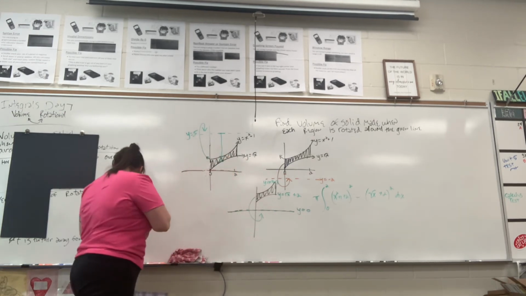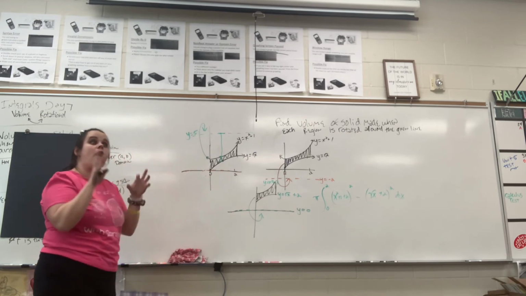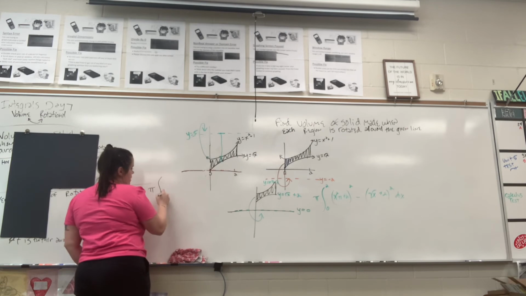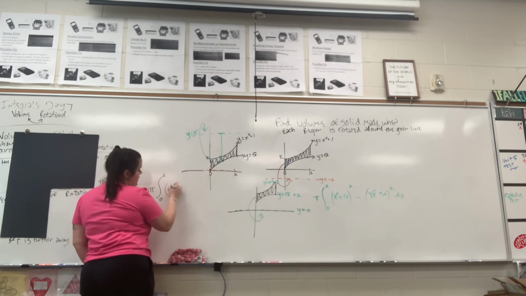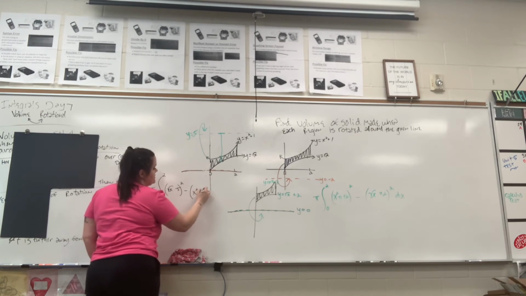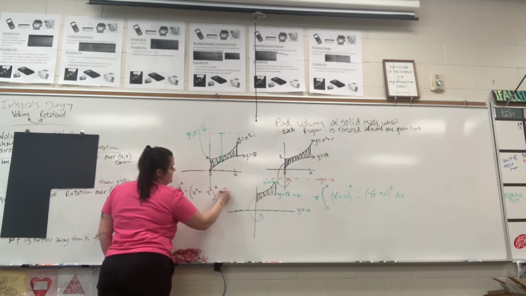So you're correct. We would have to switch which one we're calling f and which one we're calling g. So I'd still go 0 to 2, but I would do the square root of x minus 5, and then x squared plus 1 minus 5. I like that. That's cool.